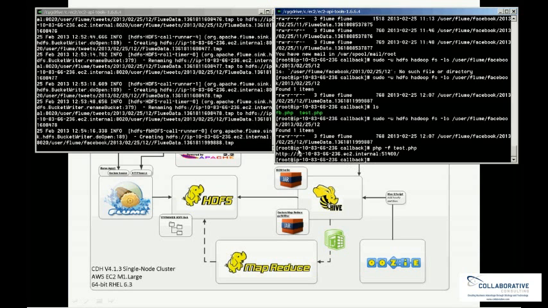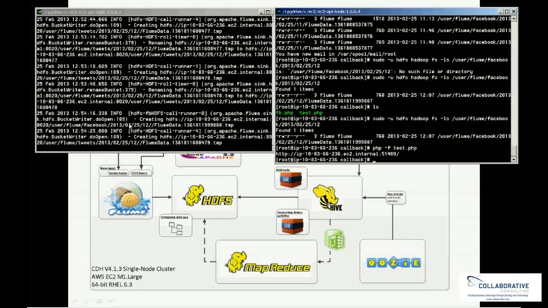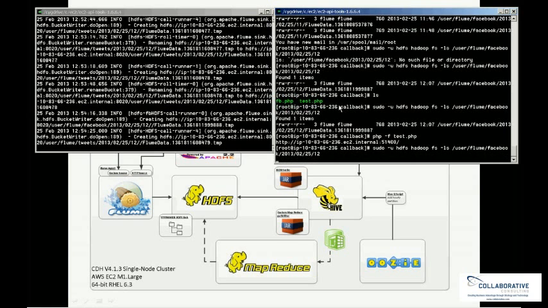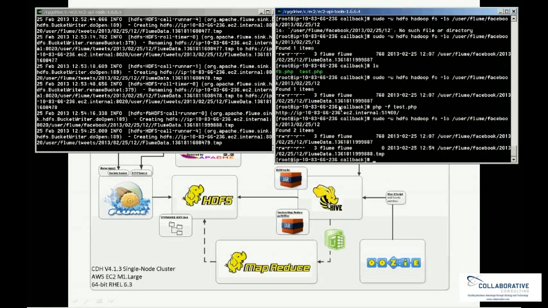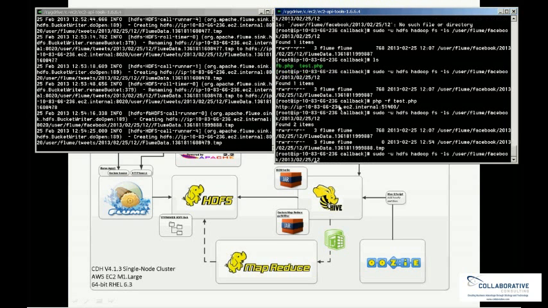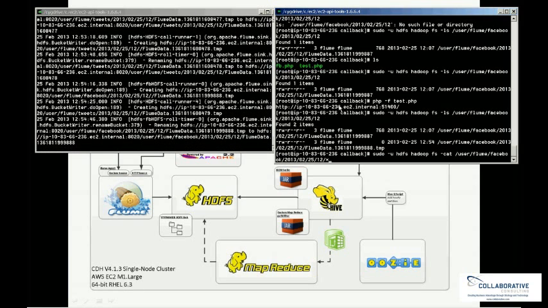By php -f, we're just going to run this as a script. Okay, so this is a URL. You can see here that it's already streaming the data to the Facebook folder, by YYYYMMDD hour. I'll now go back and see, so there's two files out there, and then I'll cat this temp file.